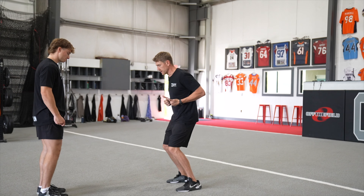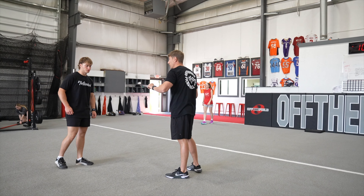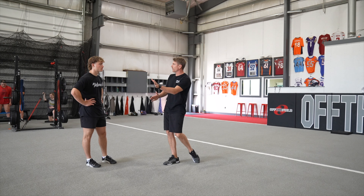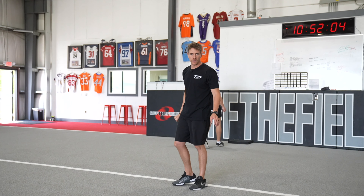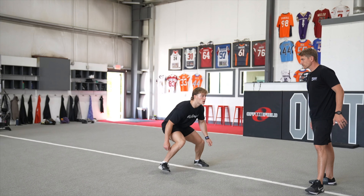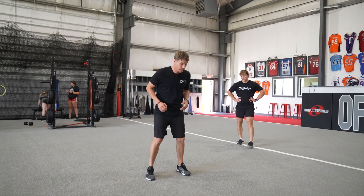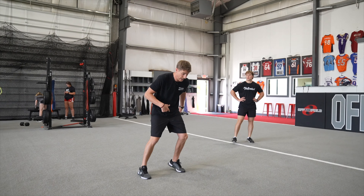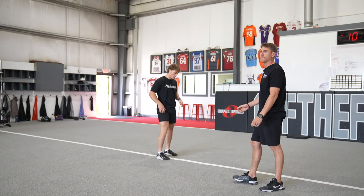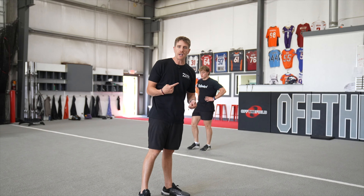The next progression is shuffles into the transition — just one smooth easy step out of it. I want them to feel that same bounce from the pogo, where when he's shuffling he's literally bouncing smooth out of it. I want to use both feet — I don't want to push off the outside foot and drop this one, and I don't want to reach with no weight on the inside foot. I want both feet to work. Pete, I just want you to feel that light bounce. Every one of your cuts, feel that in and out. First one smooth, next one a little faster, third one pretty hot. Pete's center of gravity was on his inside, he used both feet, and he accelerated out. That's the goal.